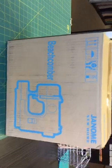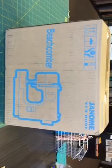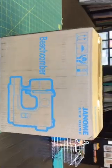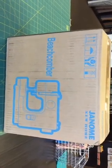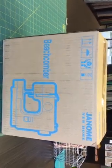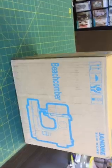For those of you who don't know, Janome is a Japanese sewing machine company, and they've been around for a long time. They used to be New Home sewing machines, but now they are Janome. These are all made in factories that are run by Japanese business people. Janome is the only sewing machine company that actually runs all their own factories, which I thought was really cool. And supposedly this $59 Sew Mini is a really great machine.